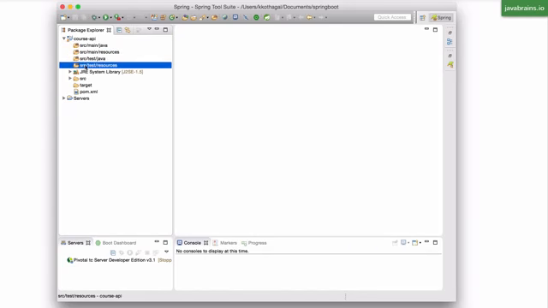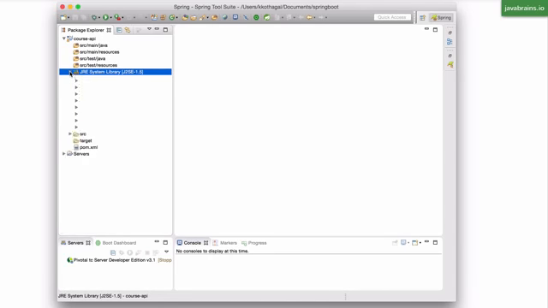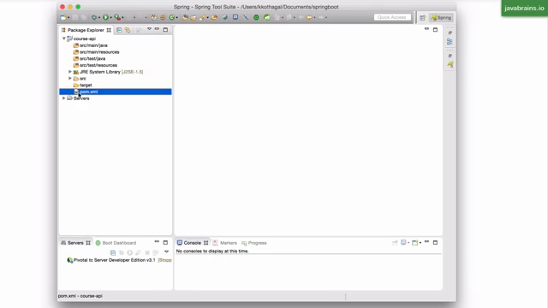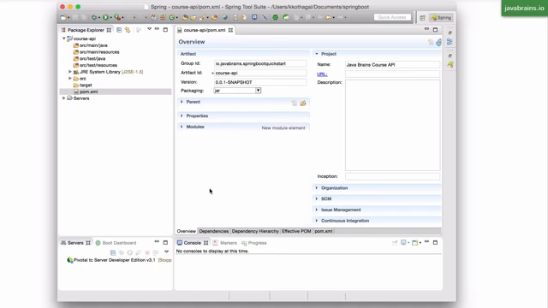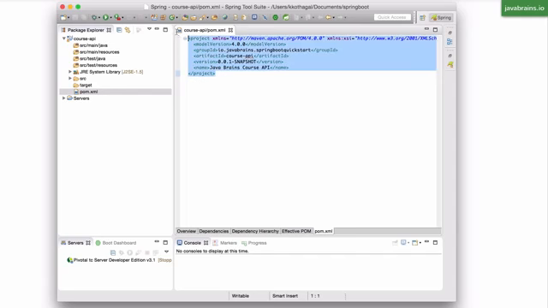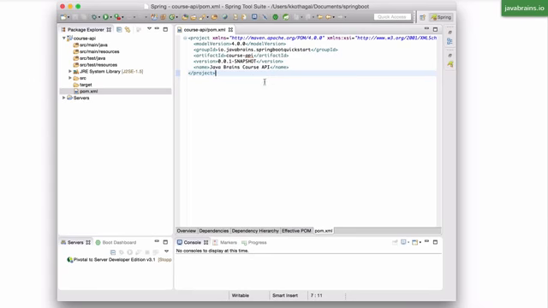It has a bunch of source folders. They're all empty right now, but you see it already has one dependency, which is the Java System Library 1.5. It has all these jars downloaded. Here's the pom.xml that I had mentioned earlier. This is where you can declare your dependencies. Open that, double click on it, and then choose this pom.xml tab. What you're seeing here now is a graphical representation of it. But if you click on this last tab over here, you're going to get a text representation, which is plain XML. Now here are the details that we've already entered: the group ID, artifact ID, version, and the name. And now with this, we have a simple Maven project.